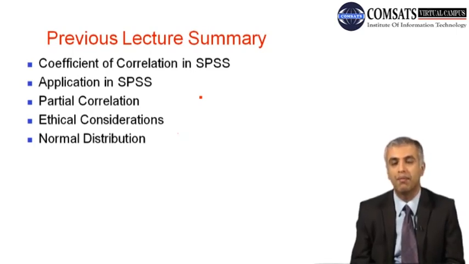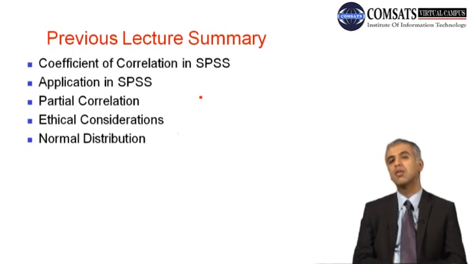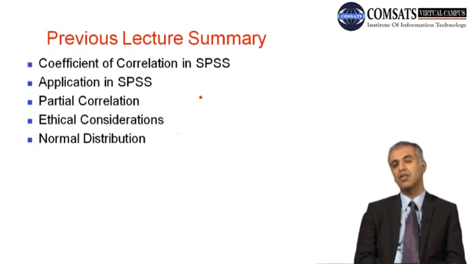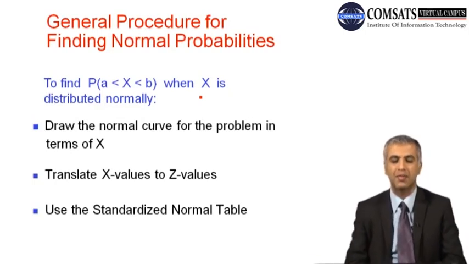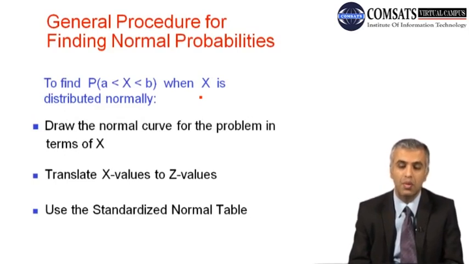So in order to reach that curve, what we do is convert all the data set of the variable being considered into z values, and we discussed before how to convert the original values of the data set into z values. As we know, z values take the mean of the data set as 0, and then based on standard deviation we plot the whole curve. Once this curve is plotted and we have the z values, we have the option of finding out the probability. Just a recap of that, we discussed the general procedure of how to find this probability.